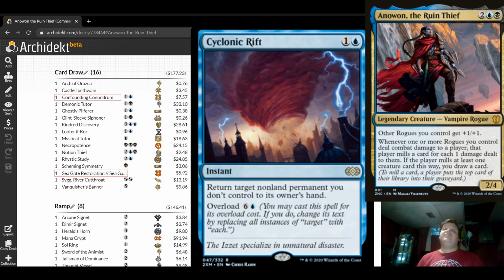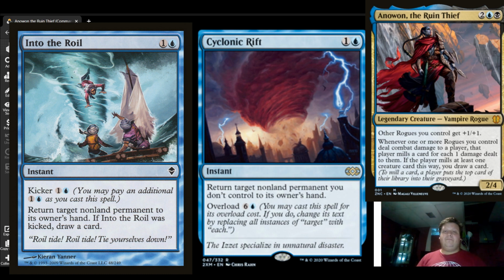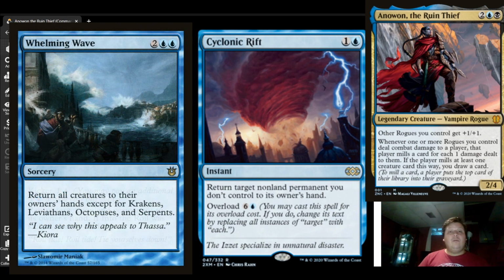However, this can very easily be replaced with a card like Into the Roil, which is just 2 mana for an instant that returns something to the hand and can be kicked to draw a card. There's a lot of flexible other choices, but nothing's quite as powerful as a card like Cyclonic Rift. If you're looking for the same level of mass bounce or mass destruction, look into blue's cards like Whelming Wave, that while it affects you as well, can still reset the board.